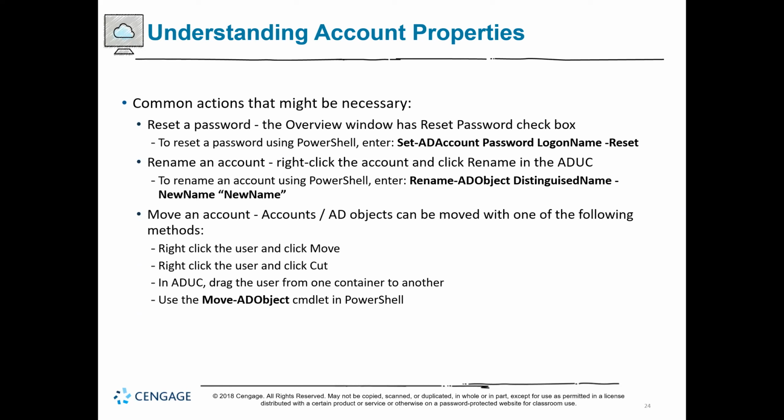To rename an account, right-click the account and click rename in ADUC. To rename the account using PowerShell, enter Rename-ADObject, distinguished name, new name. And now I'm going to make a little caveat on renaming the account. Depending on interdependencies between Active Directory and other things, you may not just have one screen you have to do this on.